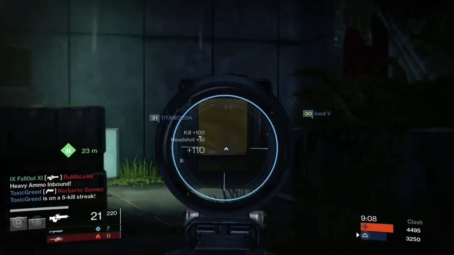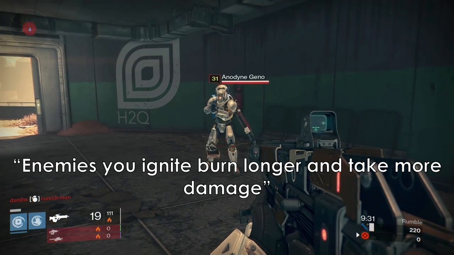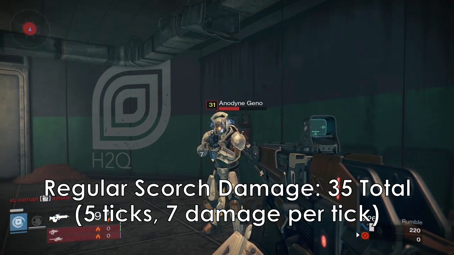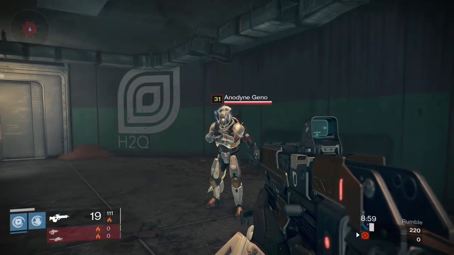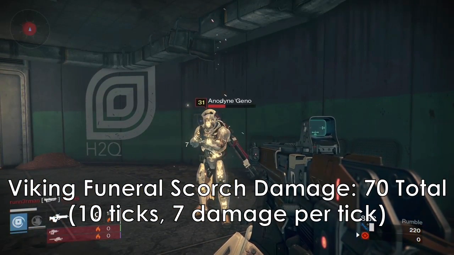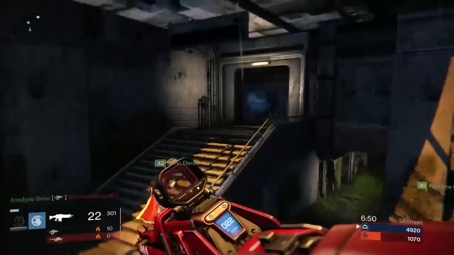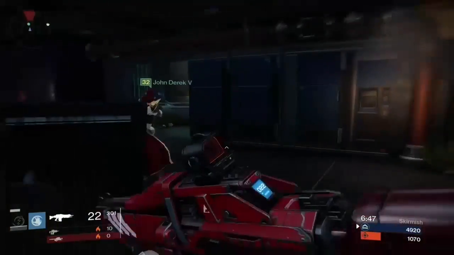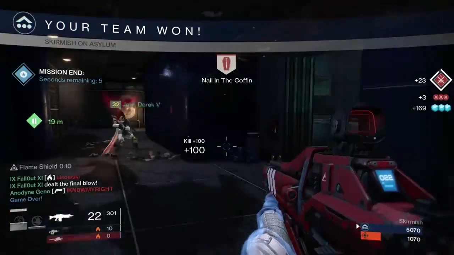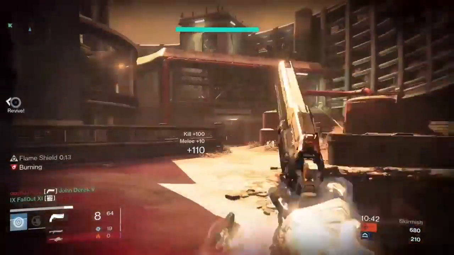The other melee upgrade option in the skill tree is Viking Funeral, which reads, enemies you ignite burn longer and take more damage. The regular Scorch damage deals 35 burn damage over time, 5 ticks of burn damage at 7 damage each. Under Viking Funeral, that number changes to 70 burn damage over time, 10 ticks of burn damage at 7 damage each. This is a great upgrade. Any enemy who gets hit by a Viking Funeral Scorch and has already taken even a little damage is almost guaranteed to burn to death. Because this upgrade works 100% of the time, and because dealing out extra damage is always a good thing, this is the perk that I almost always use in PvP.